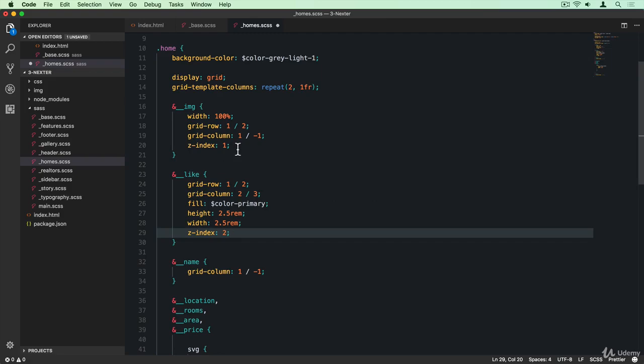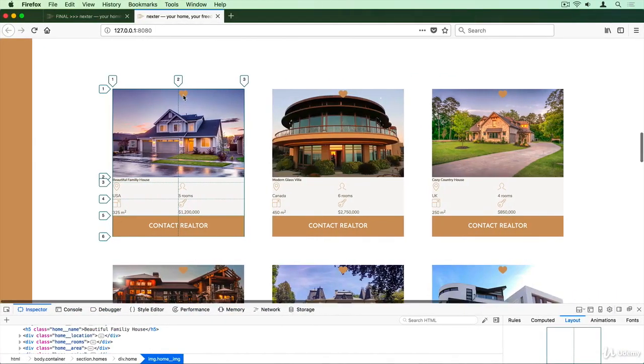Now, just one more thing here with the like is this here, so it's not aligned here to the right side as we want it to be. And how do we align grid items inside of grid cells horizontally? We just use the justify-items property, right? But in this case, we want this to happen only with this one here. And so we can use justify-self on this exact item.